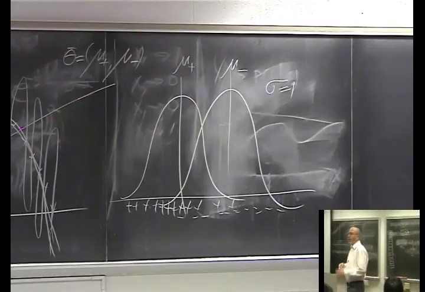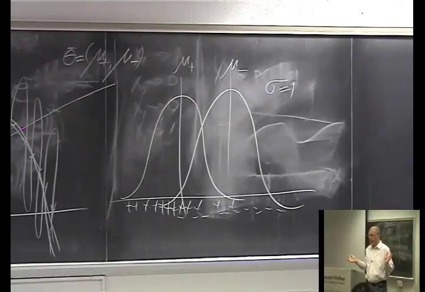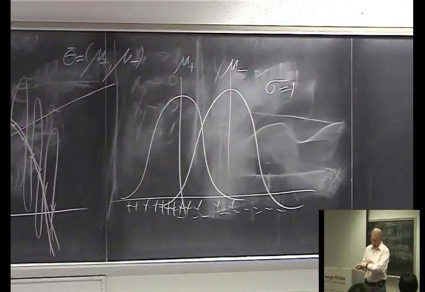Now you may have some prior over the means. Okay, that's important. In the Bayesian setting you have to have a prior over the means, some story of how they were generated. And then you have a likelihood function, which, given whether you're in a positive case or a negative case, gives you the likelihood of the data point. And then you can write your Bayes classifier. Maybe we should do that. Let's do that now. It'll set us back a little bit, but I think it's a nice thing to do.